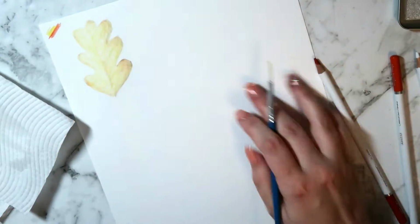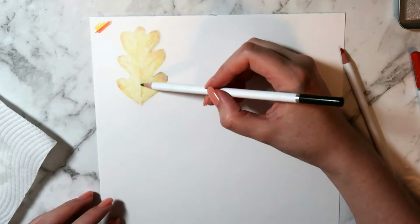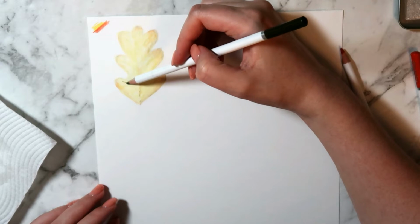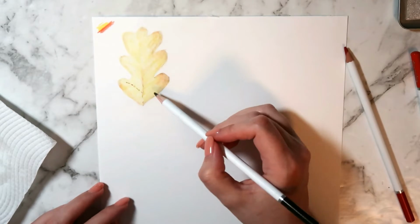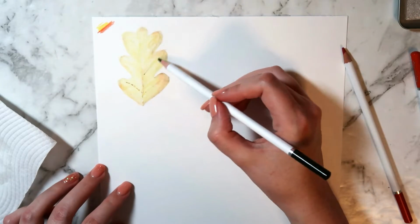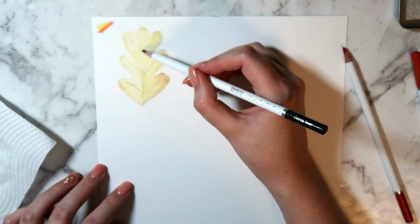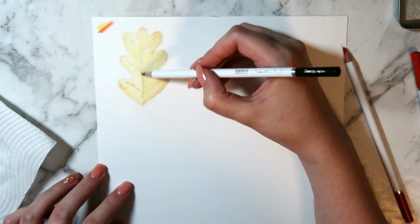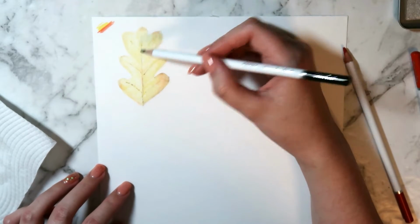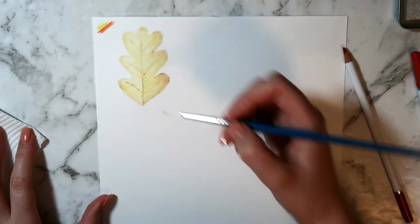There's not a lot of colour to it, so I do go in while the paper is still wet with my brown pencil. I think this is either the brown or the black. Because that paper is still wet, I am just using a very, very light hand, and you can see it's still coming off quite dark. So they're nicely pigmented, just carefully sketching in those veins to give a bit more depth, and then I will go over them with my paintbrush again, and it blends in just beautifully.